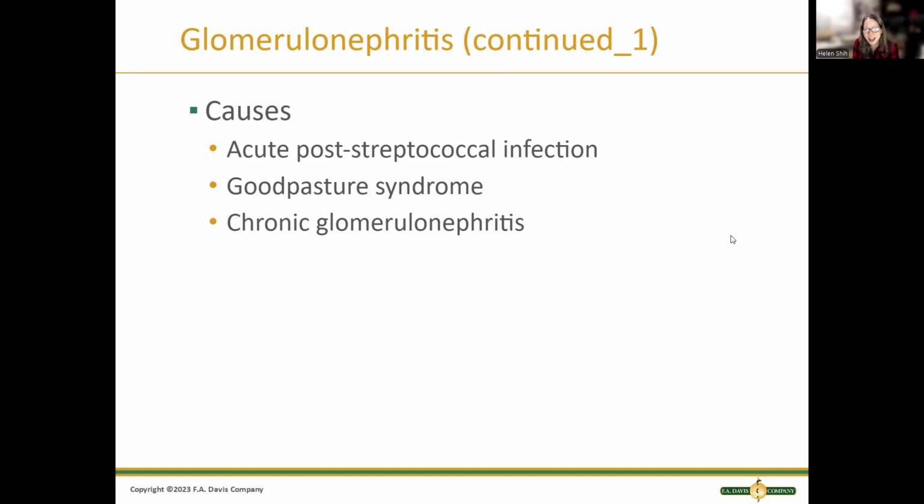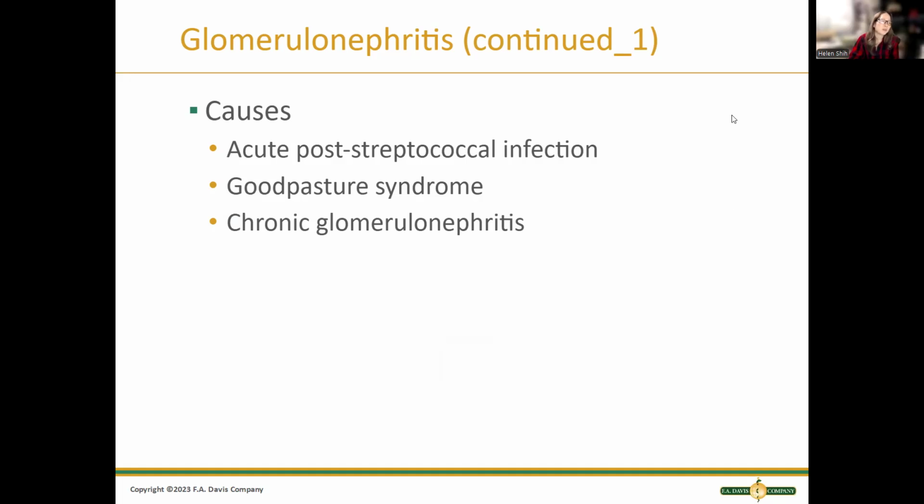However, that's going to take time. And in the meantime, you're not supposed to have any white blood cells in your kidneys, in your glomerulus. And so that's why typically after a strep infection, you may experience glomerulonephritis as the body tries to get rid of some of this dead bacteria from the streptococcal infection.